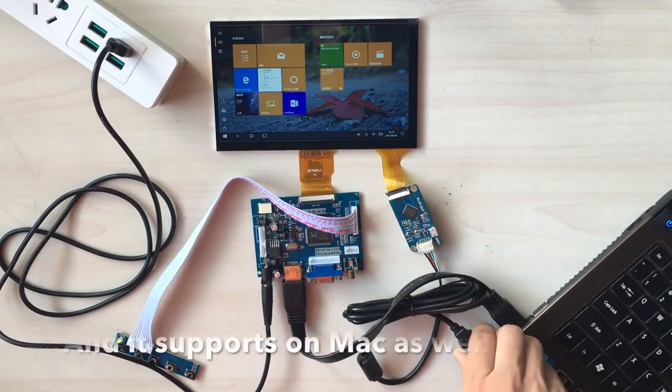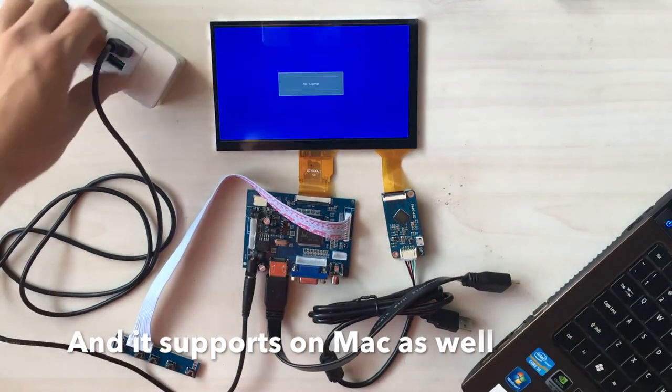And it works properly on my Macintosh as well.